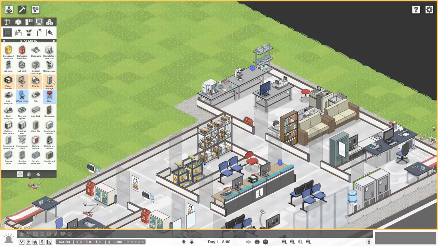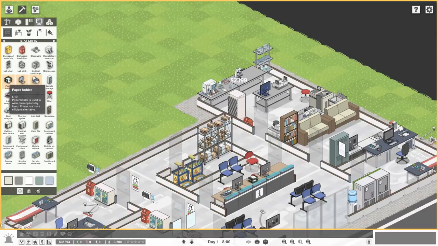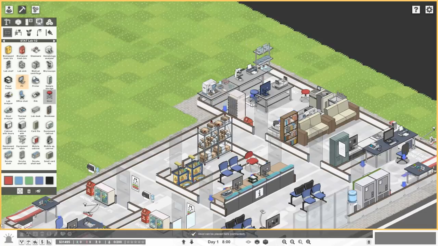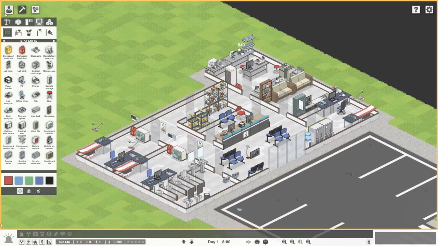We've got the workplace already. Sample storage. We can put that there. It's not too terrible. Paper holder. I think the printer is better. And I think the last thing was we definitely need a stool. There we go. Okay, so this is basically set. And now what we do is we hire staff.